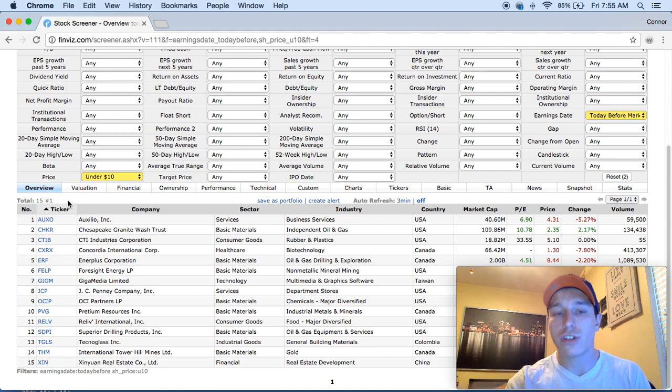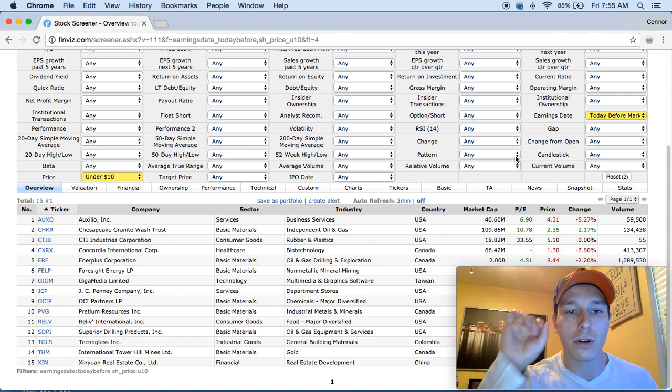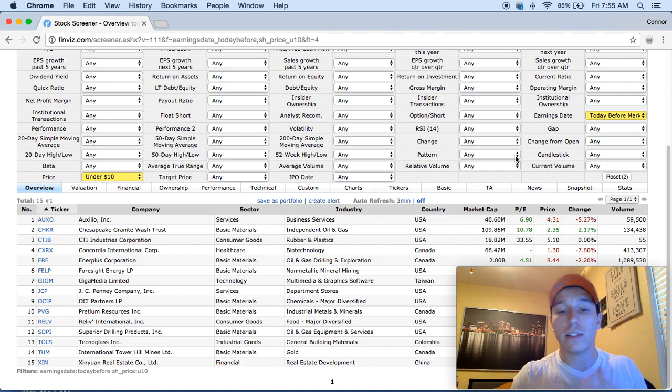So for those of you who have questions on the earnings and all that stuff, simply go to FinViz and you can just pick earnings date either before the market opens, during the market, or after hours, and then you can pick your price point. And of course, if you want to go ahead and add in different search scans, whether it be relative volume, a specific pattern you'd like your stock to be in, you can do that, and that is absolutely fine by me, by yourself, by whoever. Whatever works best for you, go ahead and do it. But I'm simply showing you just by clicking the earnings date and your price point, you'll be given a list. And the list isn't going to be huge because not every single day companies are doing earnings reports.